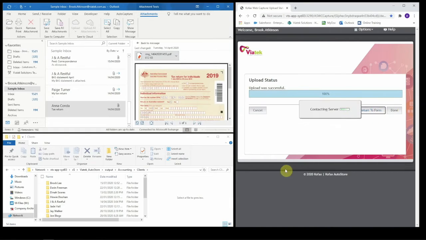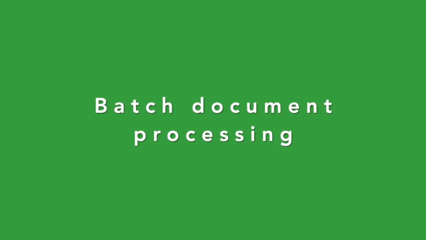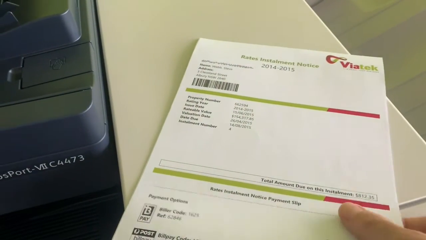The folder structure for storing the document is created automatically. A top-level folder for the client name, a subfolder for the year, and the document is again named based on both these things plus the document type. Fast, easy and consistent storage and naming of your files, whether they come in electronically or are scanned from the MFD.